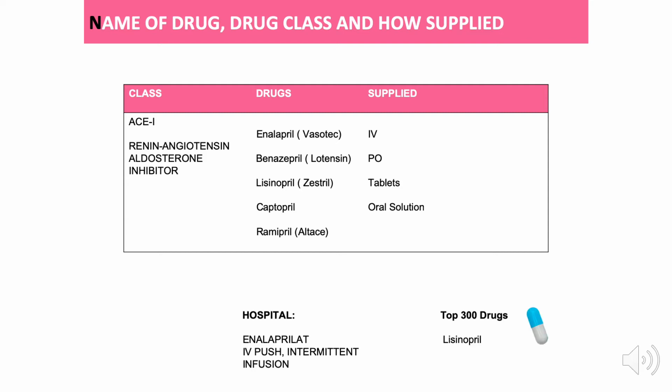I also recommend when you're going through your notes, when you're setting up charts or you're making your flashcards, highlight the top 300 drugs. So for this drug class or for the ACE inhibitors, lisinopril is the one that's mostly prescribed. This will make it easier for you because when it's time for your exam, you can quickly go through your notes. You can pull out specific things. When you're reviewing for your boards, you're already going to have in your notes which one from the ACE inhibitor drug class is the most prescribed, and that would be lisinopril. And this is what you want to remember when you're memorizing 200, 300, 400 drugs. You want to memorize the very specific ones that are most commonly used.